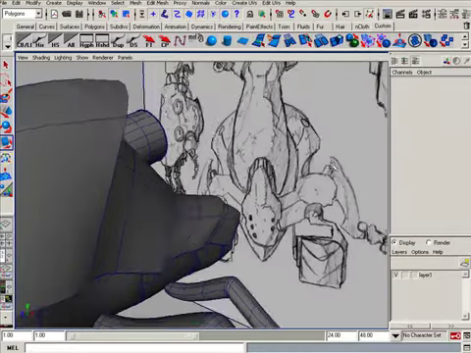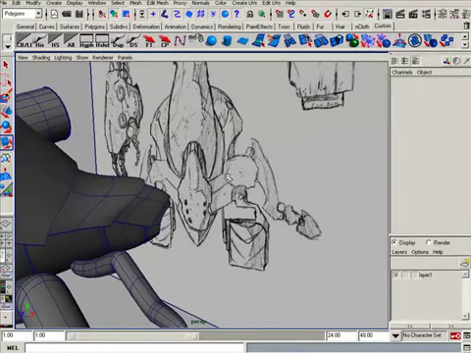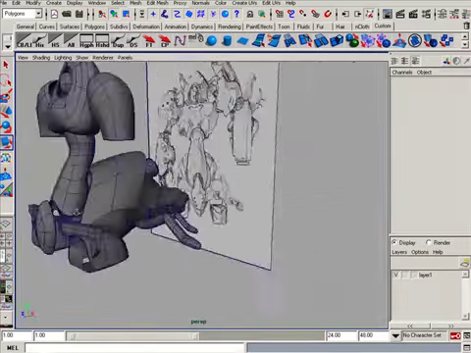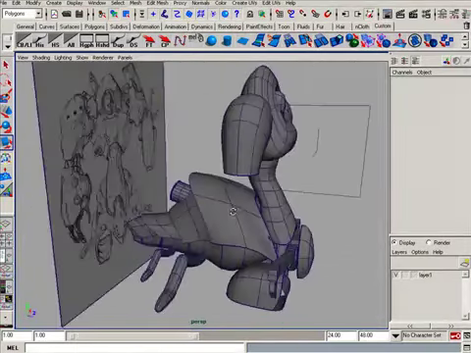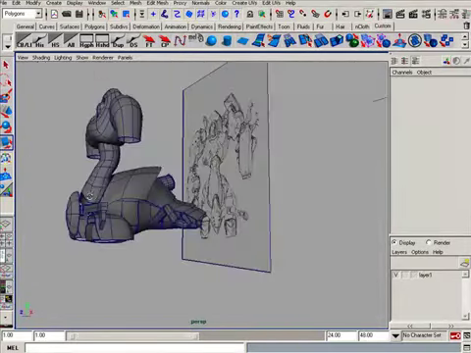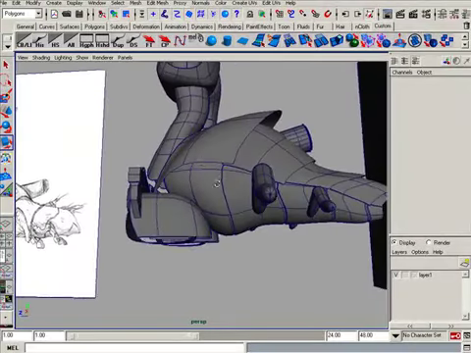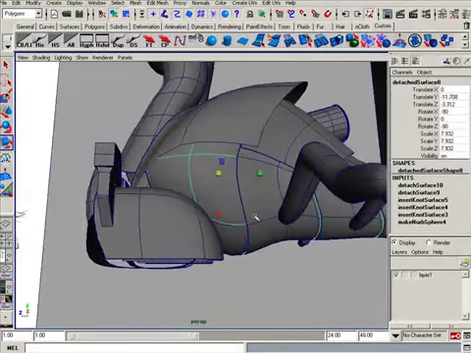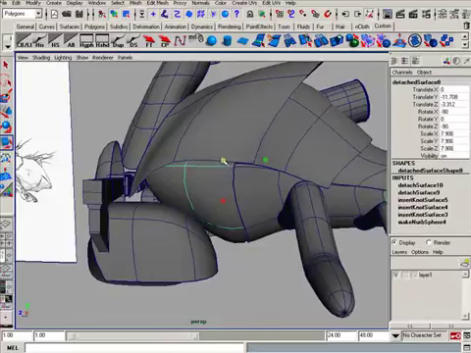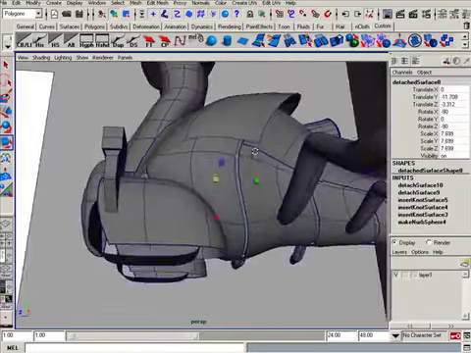It's very hard to see what exactly is happening with this part. It looks like it attaches from there, but if you look at it from a different way, it looks like it attaches there. So again, we're just going to use our artistic freedom there and build something that'll work for us. Artistic license. So I'm just going to make this guy a little bit smaller now underneath. You can see those ridges.